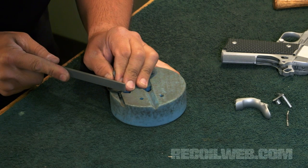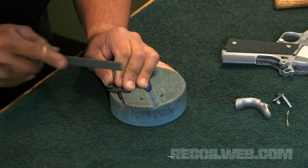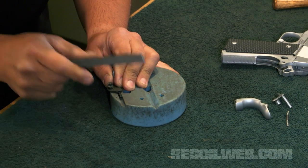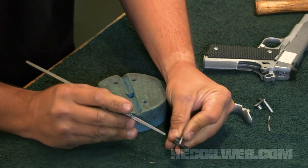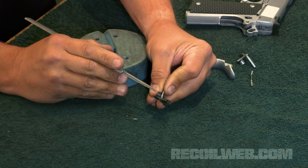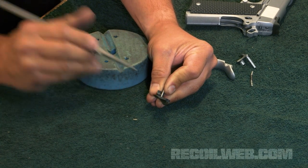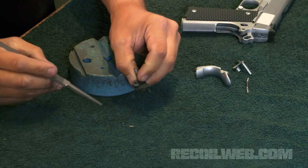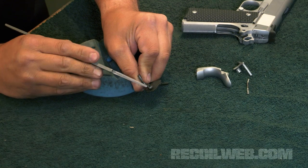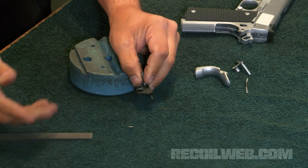So I'm going to keep the file straight up and down, and I'm just going to push the file gently, taking a couple of passes off here. So you can see, I've created a flat spot here on the lobe. And this spot is actually what is going to interface with the sear and keep the sear from rotating out of position when the safety is in the on position. You'll also note that the face that I'm filing here, I'm trying to keep parallel to the relief cut for the sear. This relief cut is there so that when you press the trigger, the sear can pivot out of the way and let the hammer fall.